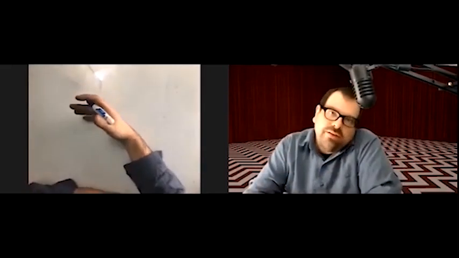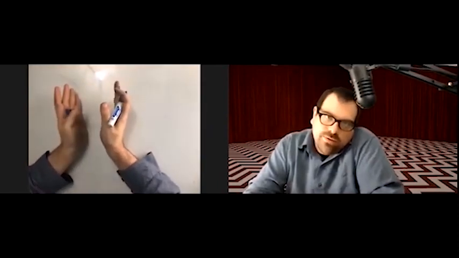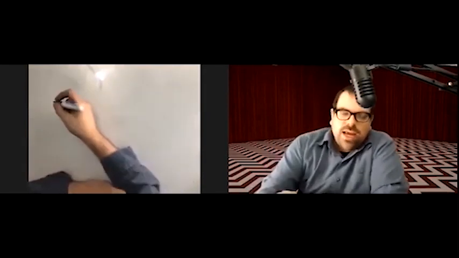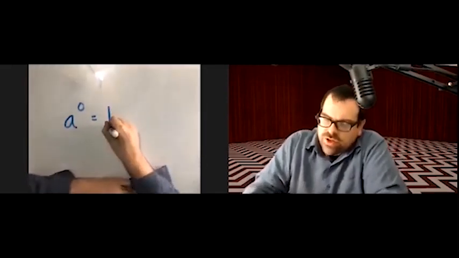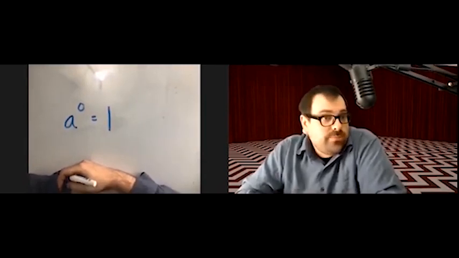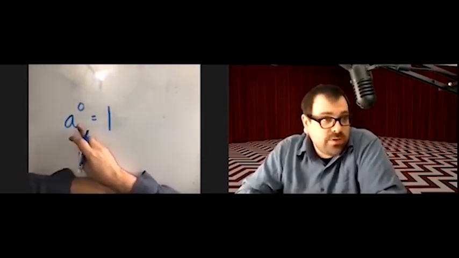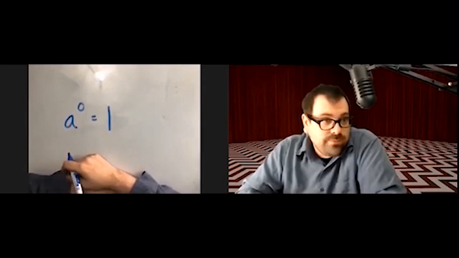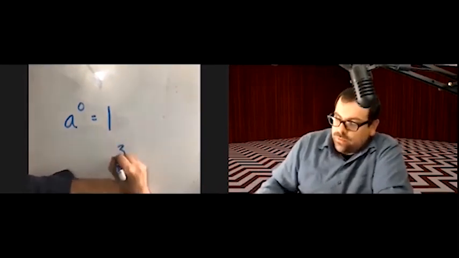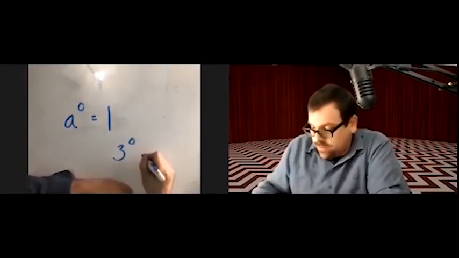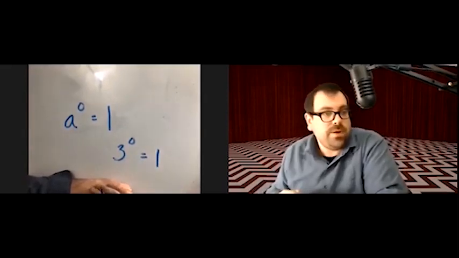We've talked about positive exponents. We've talked about negative exponents and what comes right in the middle of negative and positive, 0. So now we should ask, what is anything to the 0 power? And the answer to that question is positive 1. Anything to the 0 is 1. So 3 to the 0 would be 1.